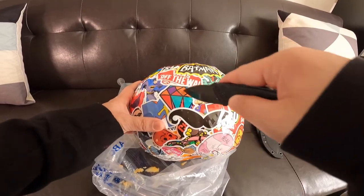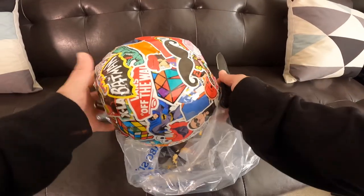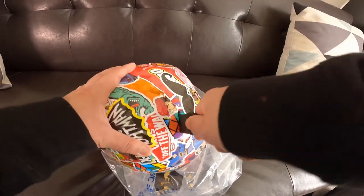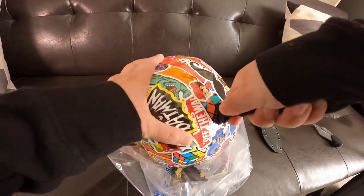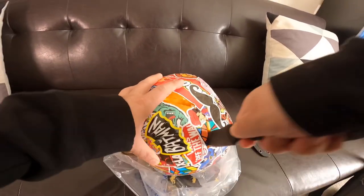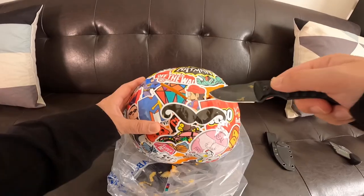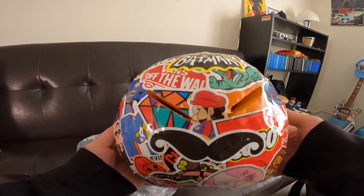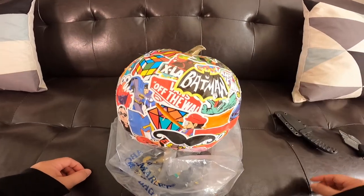I'm going to cut through the sticker right here. I hope it cuts through. Let's see. I'm going to go like this. Is it going to cut through the sticker? This knife is extremely strong. Yeah, baby. Oh, I better watch out for my fingers. Yeah, look at that. That's how we do it. Yeah, there we go. He looks like a mean mother. Thank you, Schrade. You have done your job well.